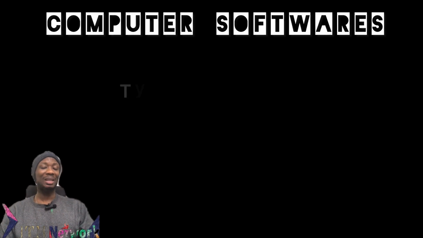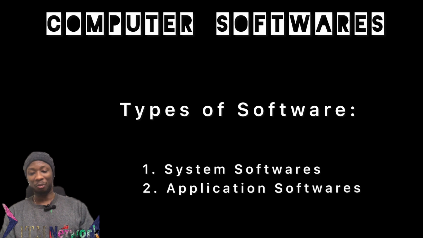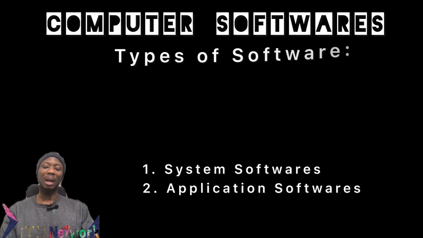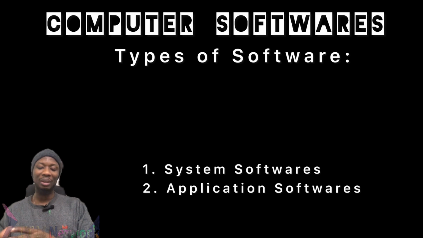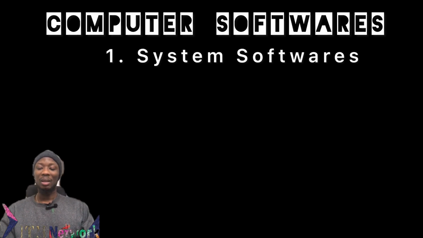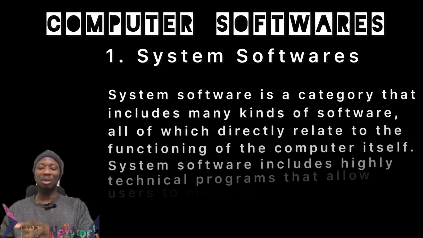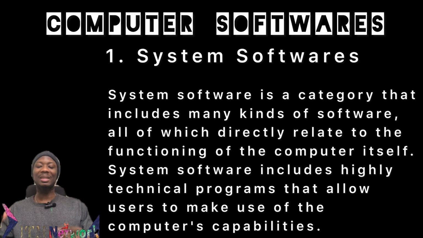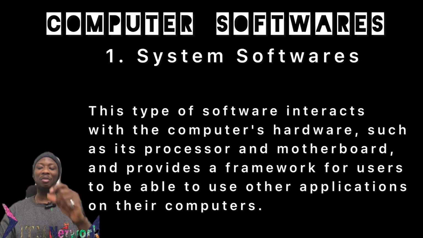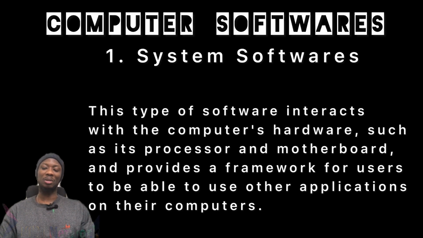Now we have different types of software. The first one we want to talk about is the system software, and the other one is called the application software. Now, what is system software? System software is a set of one or more programs designed to control the operation and extend the processing capability of a computer system. In general, system software performs one or more of the following functions.